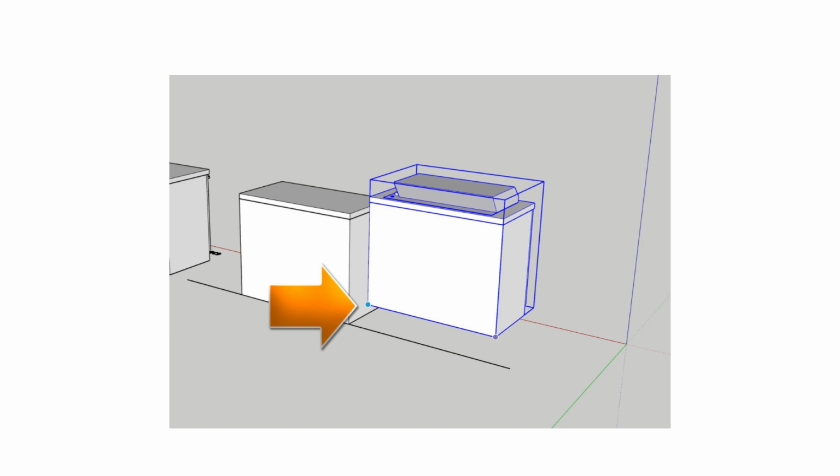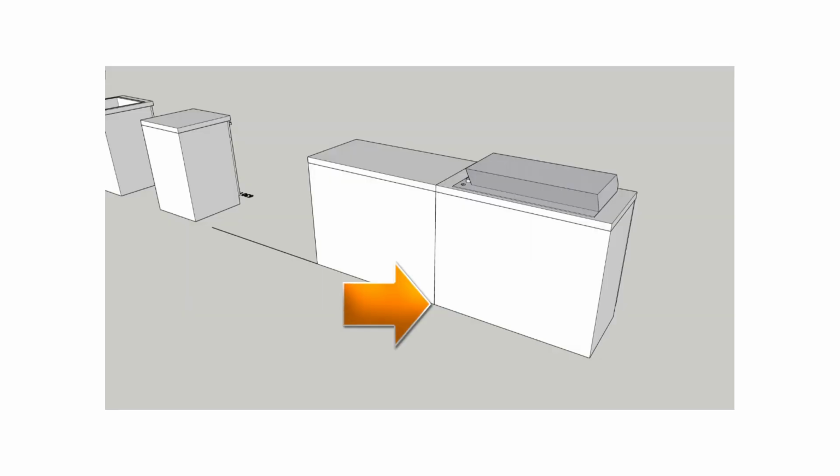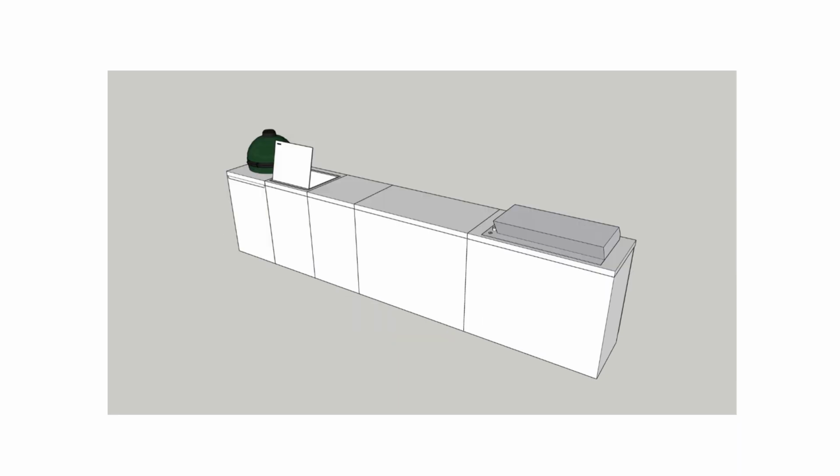More on this later. Pick up the bottom left-hand corner of the grill model. You will see a gray dot appears when you're in the right place, and move it until the gray dot intersects with the line that you have drawn and the vertical line of the stowage module. It may take a little time to get it right at first, but helpfully SketchUp should snap it into place for you. Congratulations! You have built the first connection.